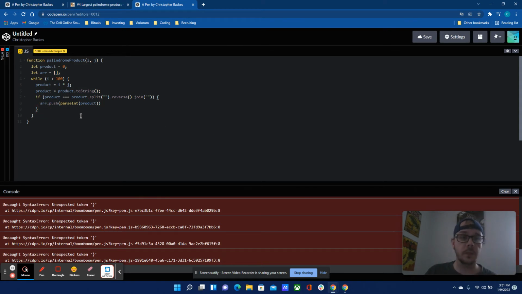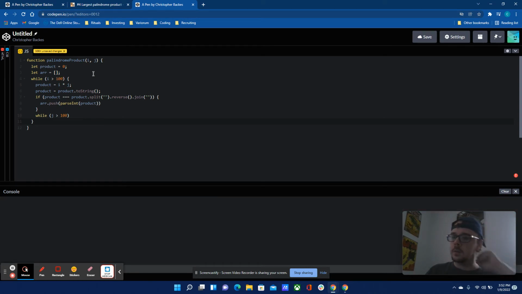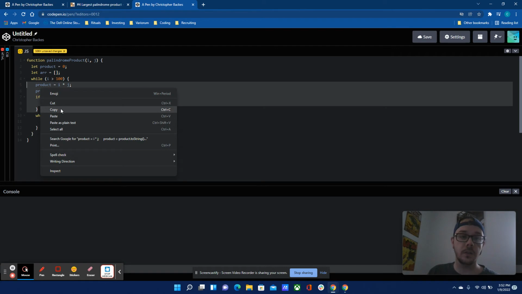We're not done yet though, because we've got two different numbers that we've got to iterate through here. So still in this loop, while j is greater than 100. Since we're doing three digits, we don't actually need to worry about this, but we would need to correct this to count up the digits and make it equal to the lowest four-digit number, but not a huge deal. So while j, we're actually going to do the same thing here. You can just go ahead and copy that.